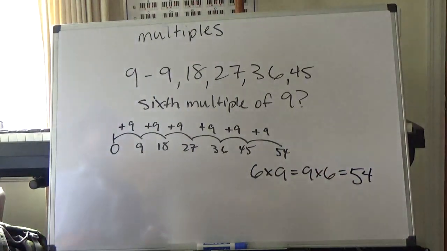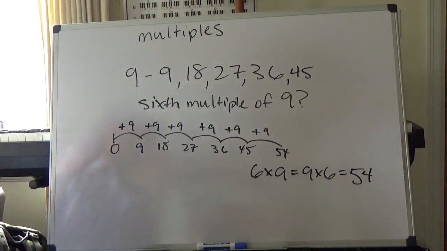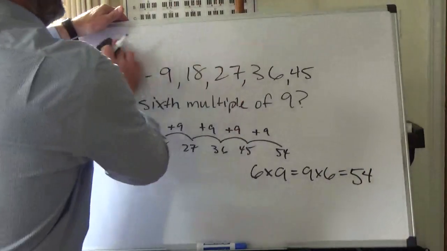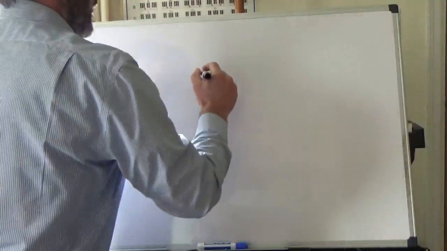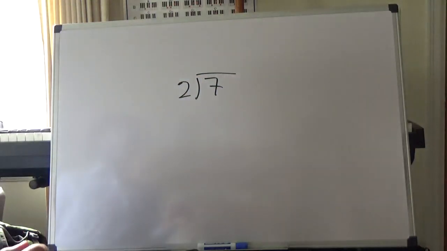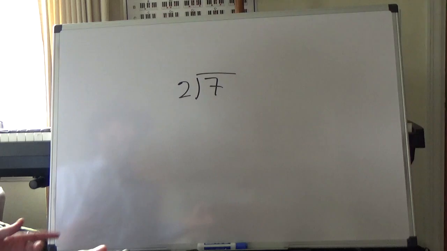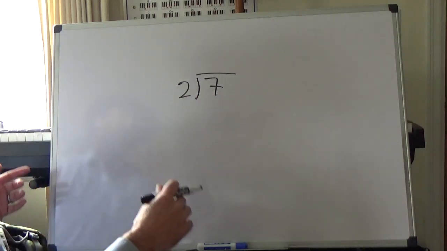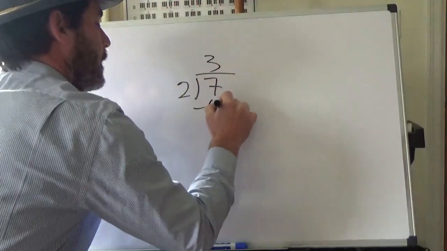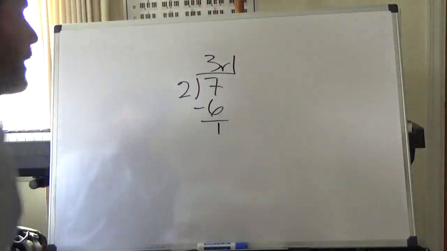So multiples are literally multiplication. I think of factors as division. I think of multiples as if you're skip counting by a number, do you land on that number? So kind of a non-example would be, if I ask myself, is 7 a multiple of 2? If I divide 7 by 2, can I do that without a remainder? No, we'll know that we have a remainder of 1 here.